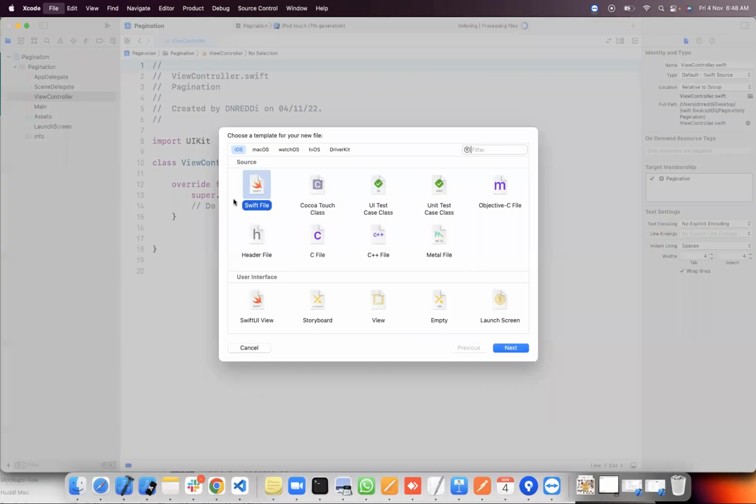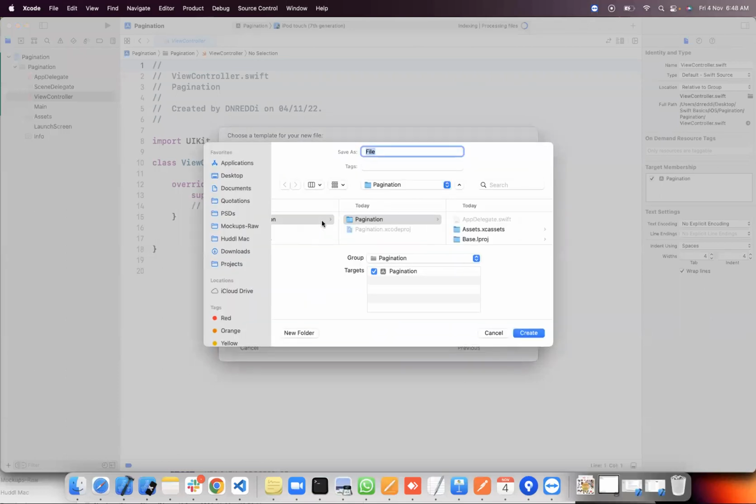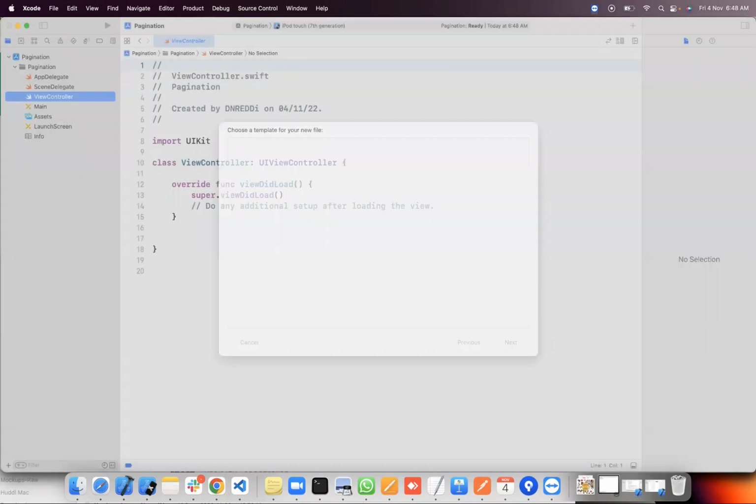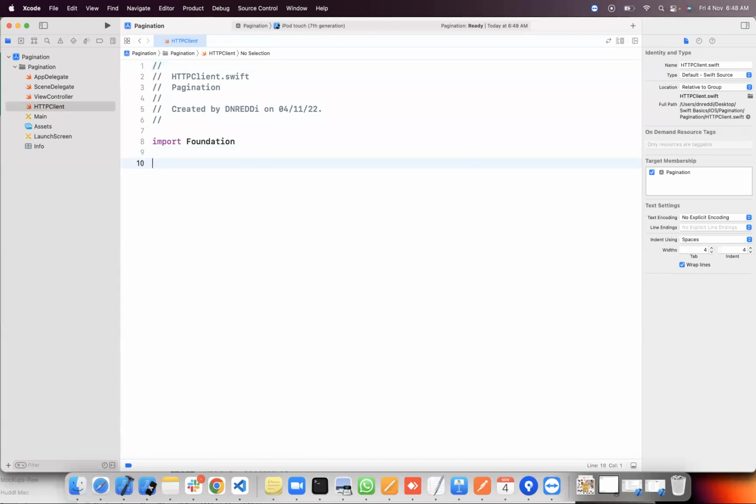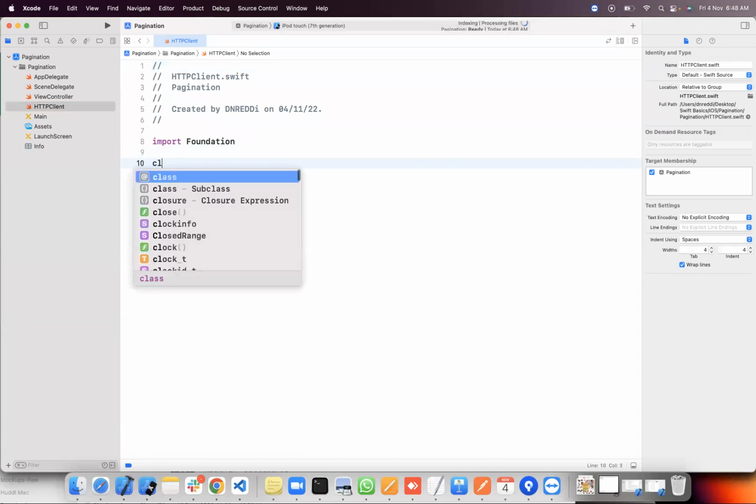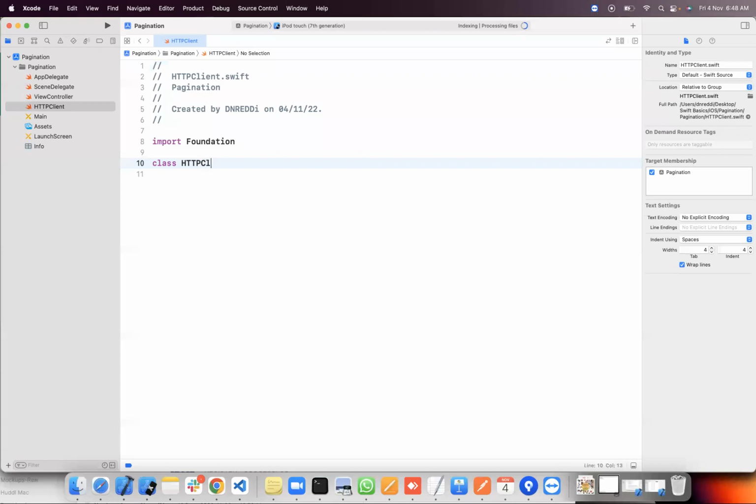We need an HTTP client, right? You can name it anything: REST client, API handler, HTTP API handler, networking handler, different things. Class HTTPClient. We need a static variable, static let shared, a singleton I'm creating. How to create a singleton?